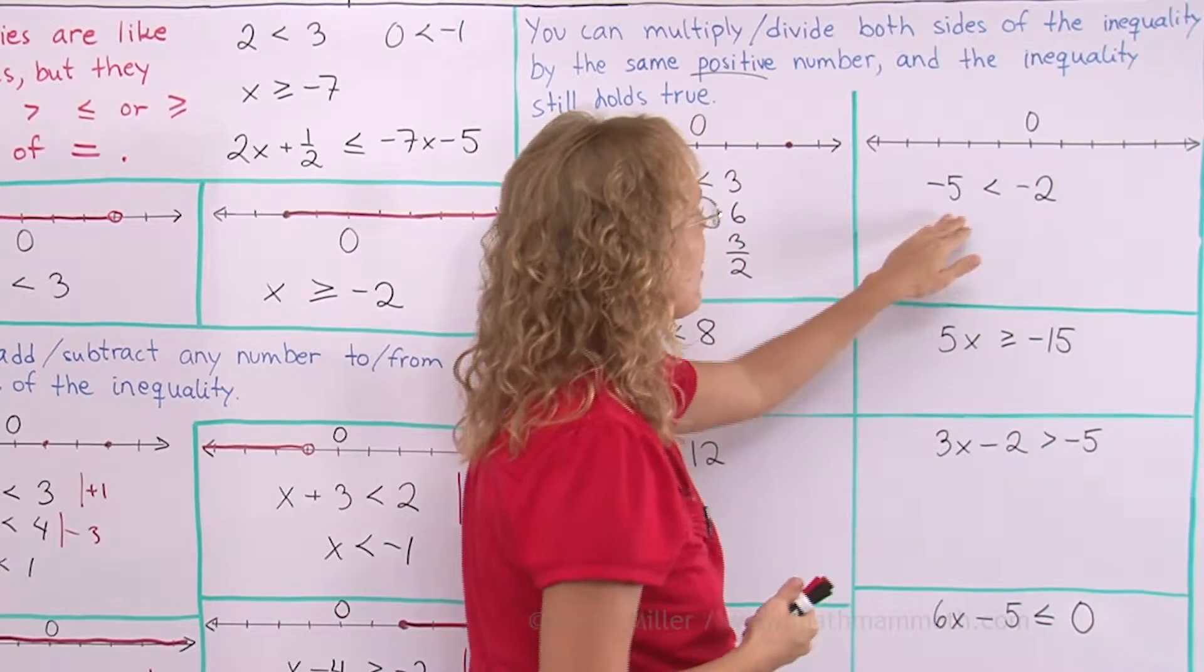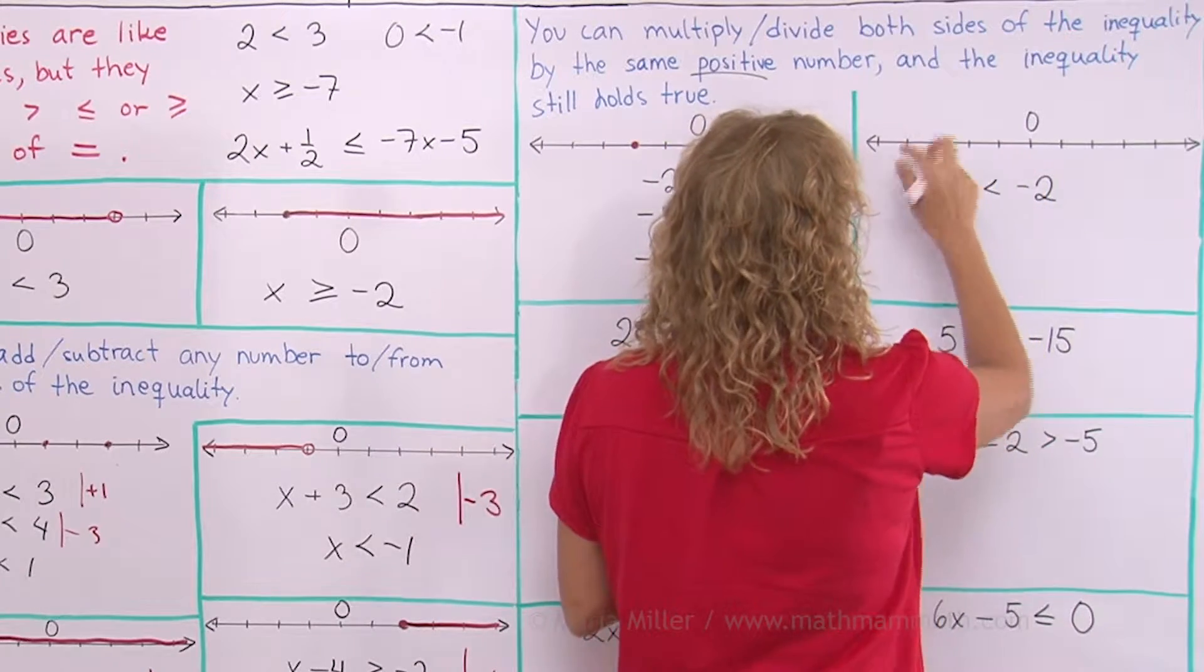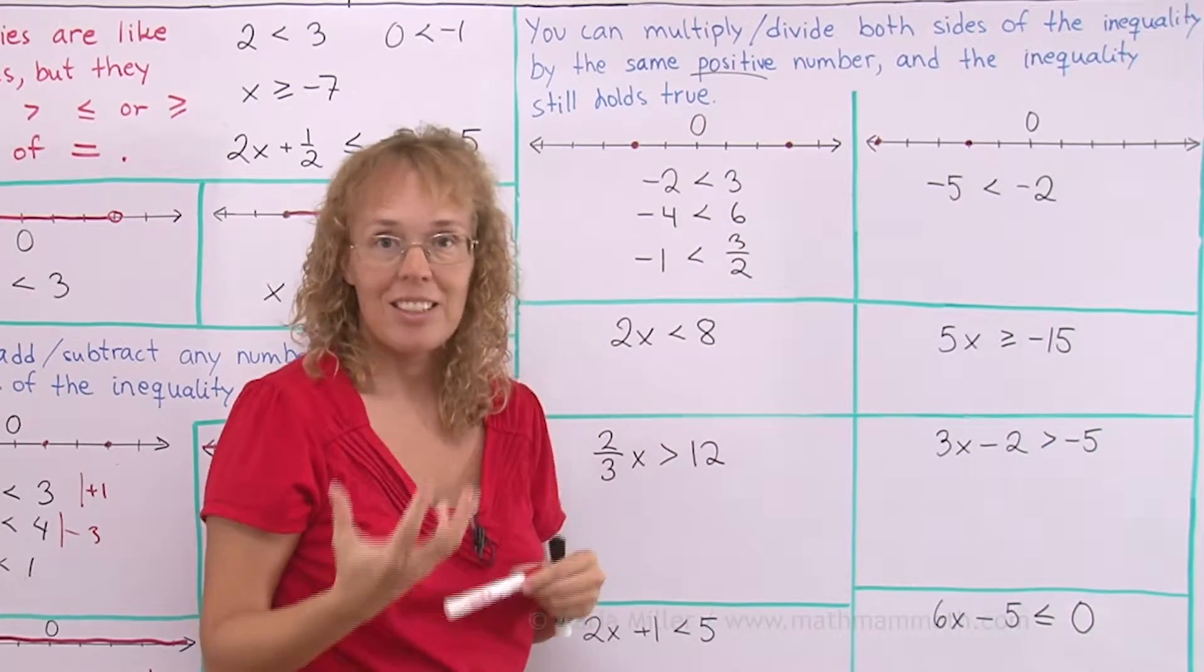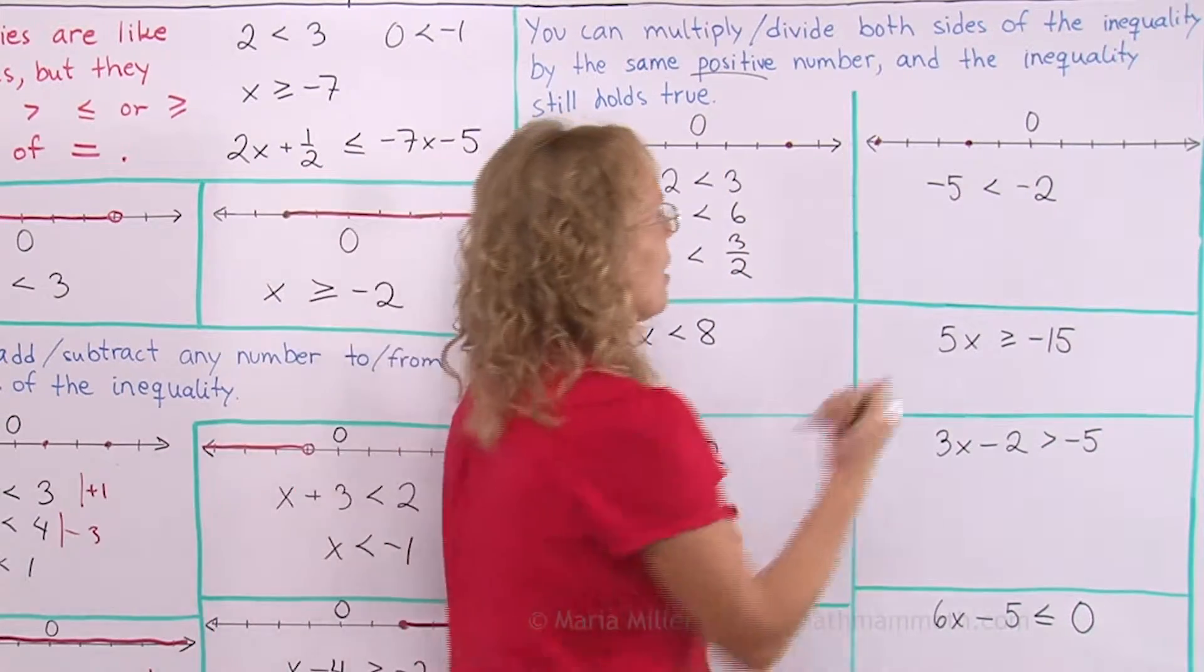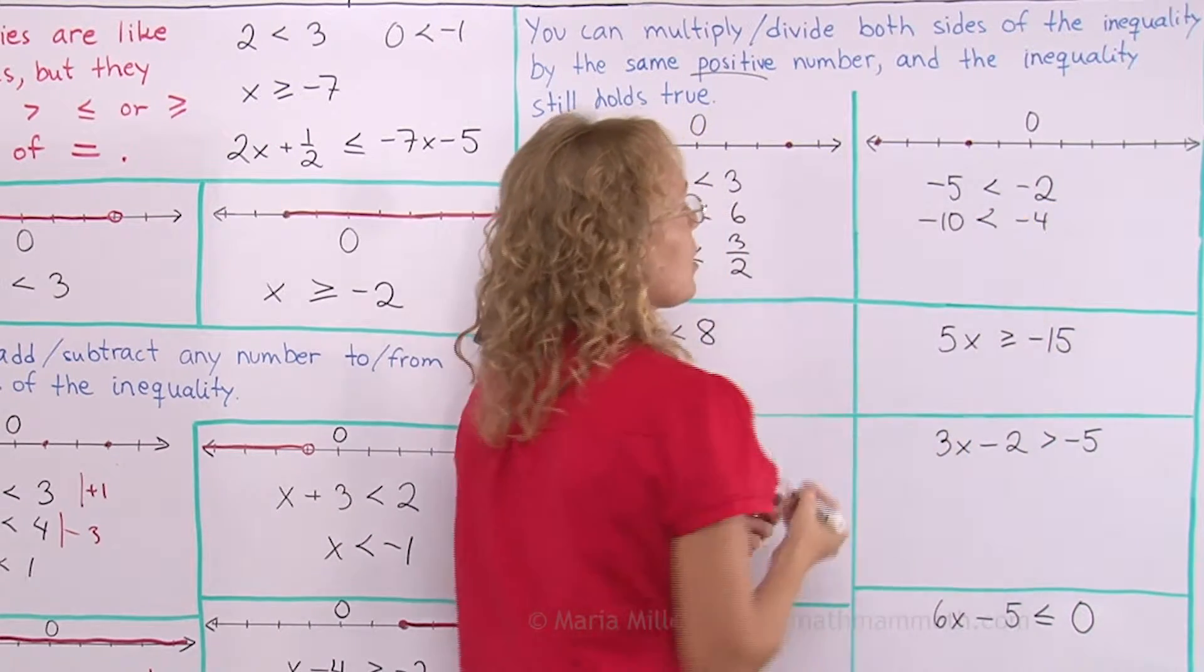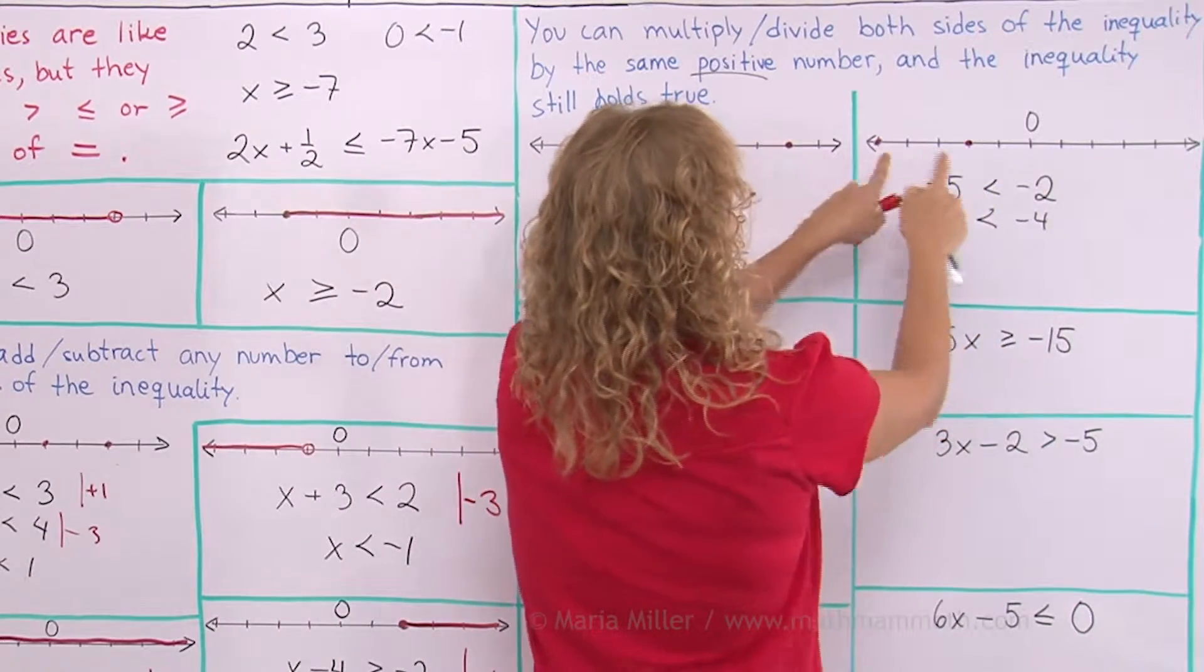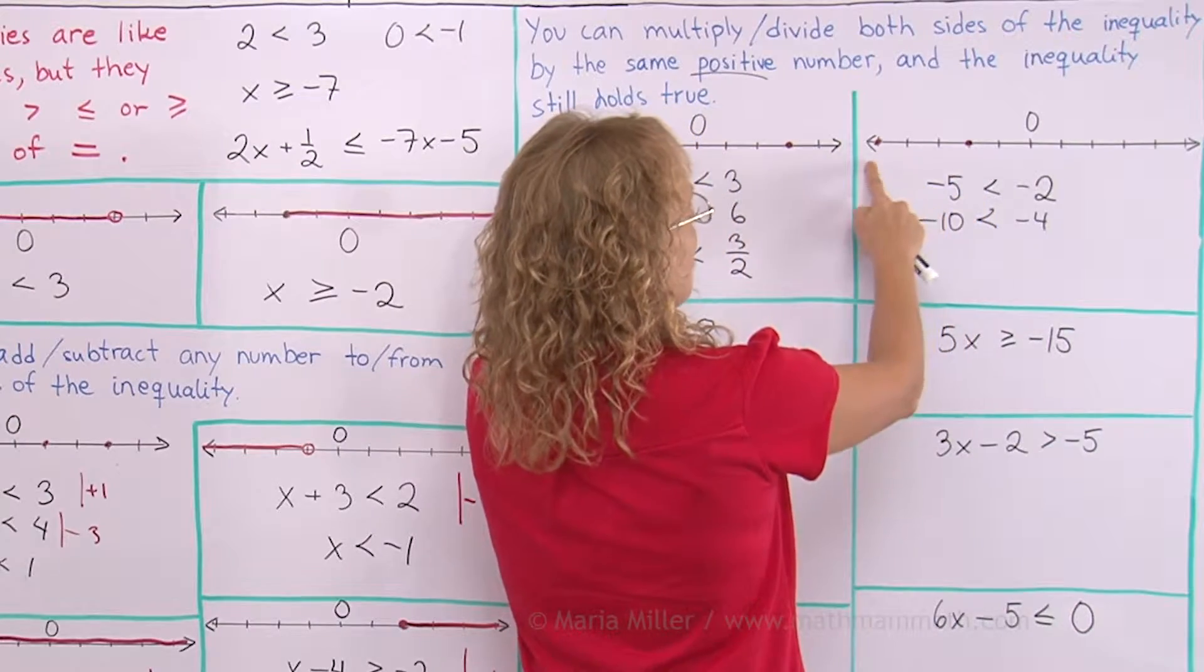Here, let me examine this case, if I have two negative numbers, negative 5 and negative 2. Negative 5 is less than negative 2. What if I multiply both of these numbers by something, by 2, so I get negative 10 and negative 4. Well, it is still this way, the inequality still holds. Both of them move this way, but this one moves way more. This one moves to negative 10, this to negative 4.